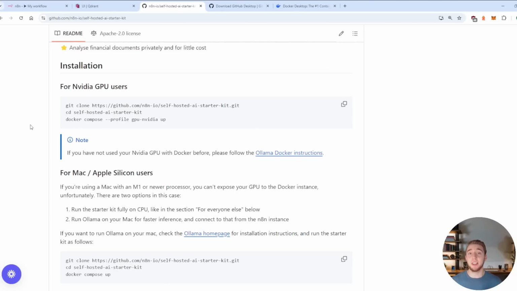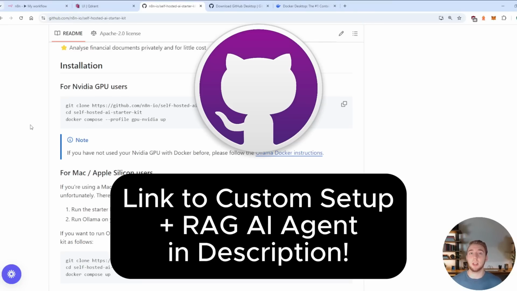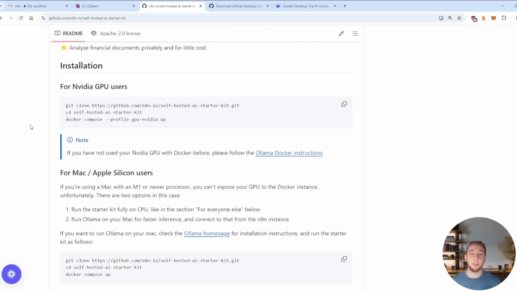So that is literally everything that you have to change in the code to get this to work. And I'll even have a link in the description of this video to my version of this. You can pull that directly if you want to have all of the customizations that we just went over here. And with that, we can go ahead and actually start it with Docker Compose.